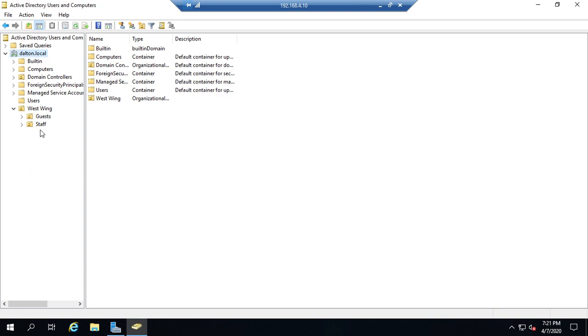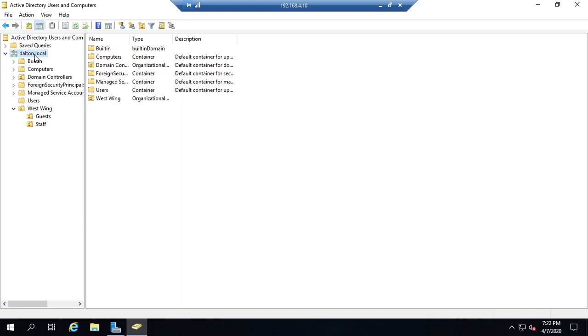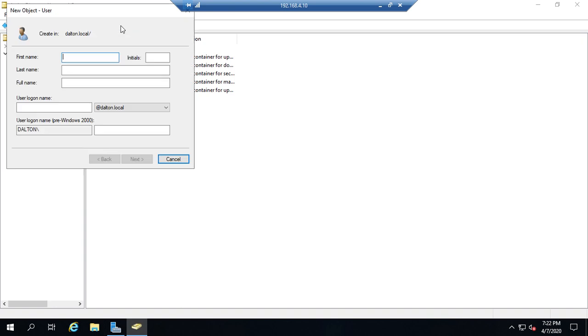Now, because I clicked on Guest, the new user, Danny Kincannon, goes directly there. Now, you want to be careful sometimes because sometimes somebody will be selected on the domain and they'll create a new user. And this time let's create a regular staff user, or what we intend to be a regular staff user.